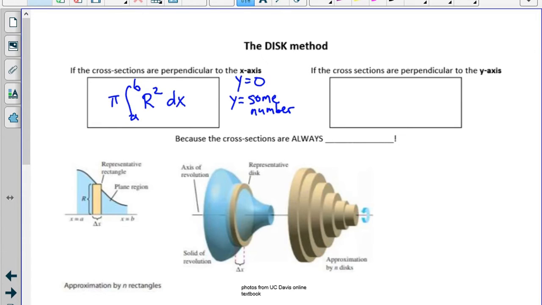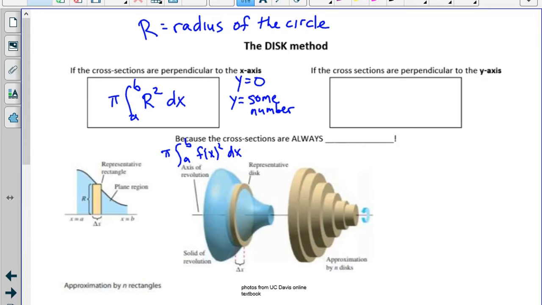Now, oftentimes, r, in this particular case, is just a function, especially if we're doing it around an axis. But we have to be sure that our radius is actually the radius of the circle, and that's going to come into play as we move on into example 2. So in this particular case here, where we're rotating it around an axis, r is exactly f of x. So we would have the integral from a to b of f of x squared dx times pi.